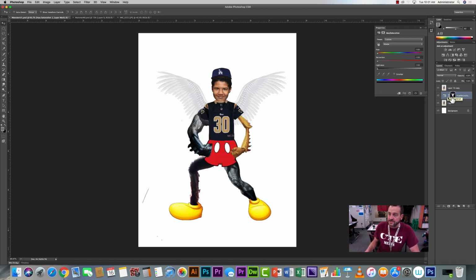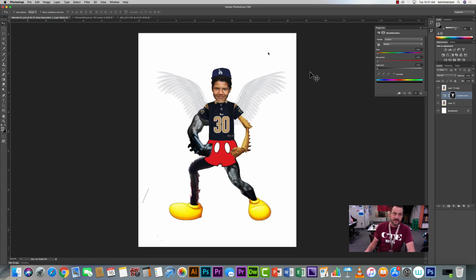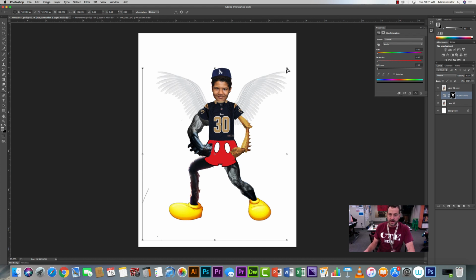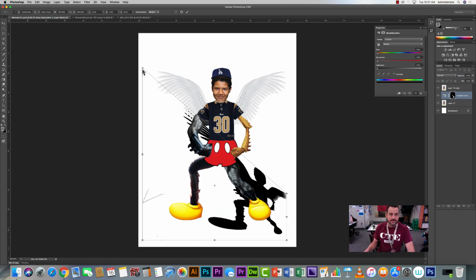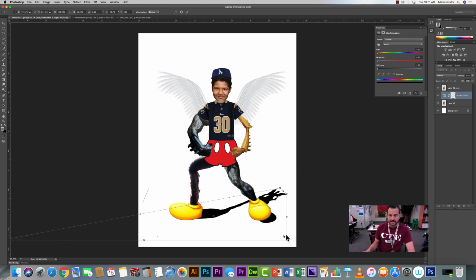So now I want to use this. This is my shadow layer here. So watch this. It's called skewing. I'm going to edit, transform, skew. Edit, transform, skew, and I'm going to decide, is my light coming from the left or from the right? Make sure that it ties to the feet like that. You see that? Right? Pretty cool, the skewing thing, huh?